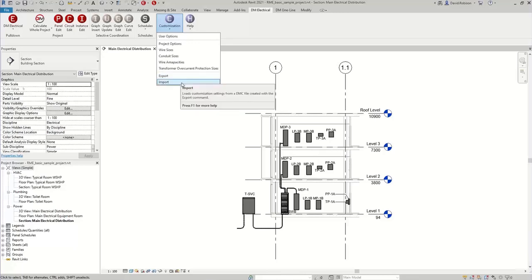So those are the two ways to save your overcurrent protection and all your other settings, and then reuse them in future projects. So you set it up once, and then either set it in a template or use the export and the import to use it on new projects.